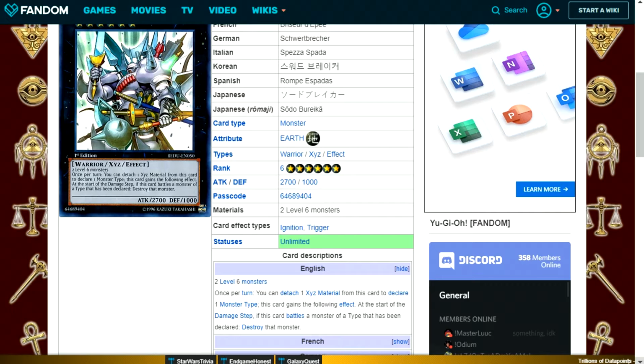The downside I have is that I think how it works is that it's dependent on the type you're facing. So if you're facing a deck which is all of one type, that's brilliant. Say they're all machines, you declare machine, but it is only when this card battles. So that means your opponent is still able to use spells or traps to try and get rid of this.